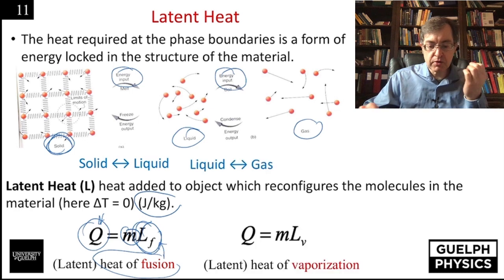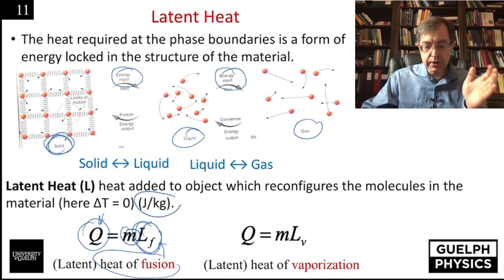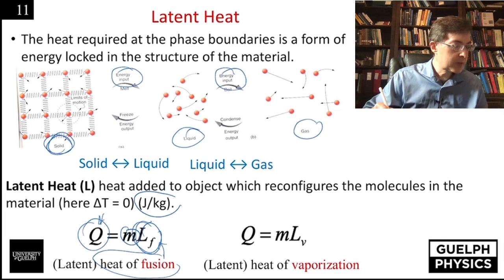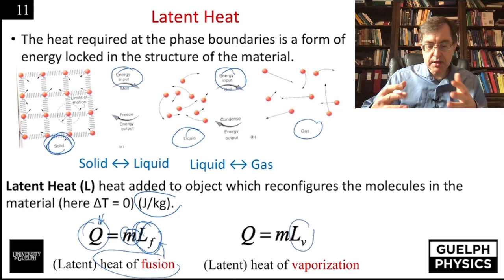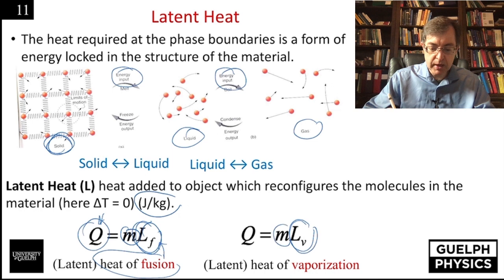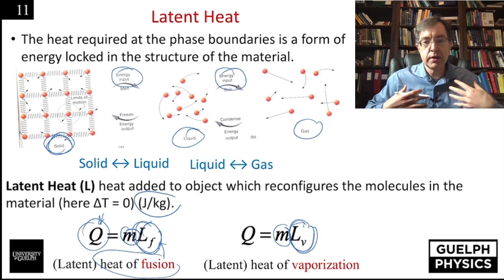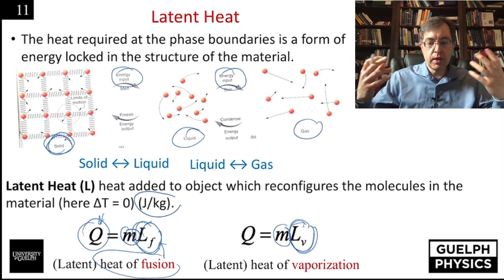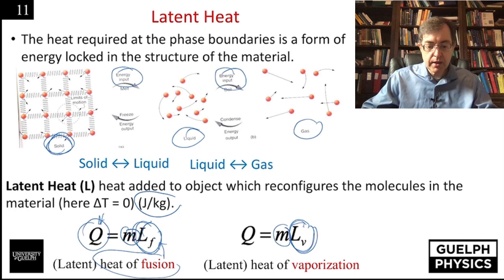If you do the same thing going from a liquid to a gas, it's called the latent heat of vaporization. So again, L_V is the amount of energy per unit mass that you need to vaporize a unit mass of the liquid. Multiplying it by the mass gives you the total amount of heat required for that mass of liquid to convert completely into a gas at the vaporization temperature. It's essentially this latent heat of vaporization that the water on your body is taking in and vaporizing when you cool yourself via sweating.